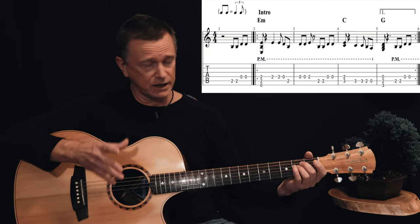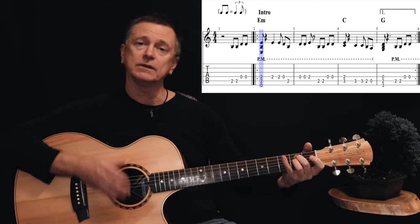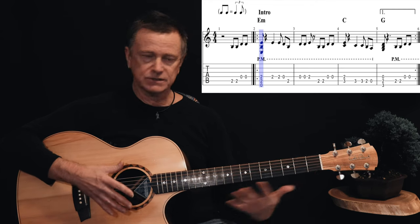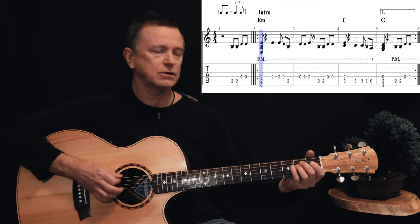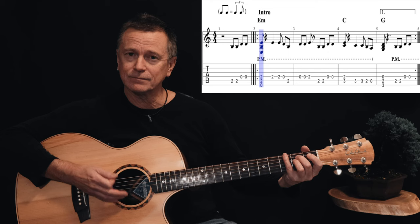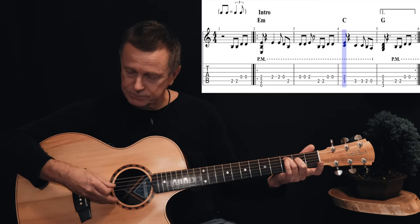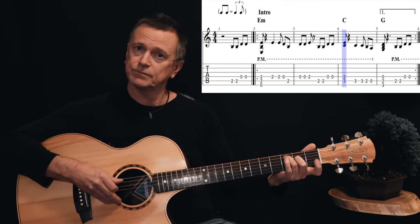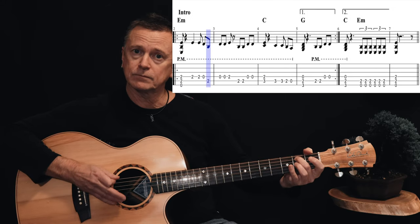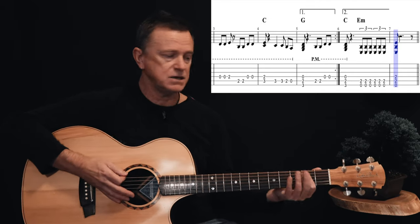Our bass line is in the key of E or E minor. The bass line starts on this B, 2nd fret A string. When you hit that note, that E on the 2nd fret D string, try and incorporate the first few strings out of an E minor chord. Not too many strings — just add mainly that low E, that low bass note. You can fill out this riff and have it sound good on guitar. Same with the C chord: when you land on the C note there, try and add that 3rd note, the 2nd fret D string, out of your C chord. It ends on those triplets on the E kind of power chord there.